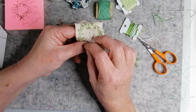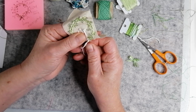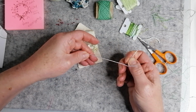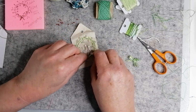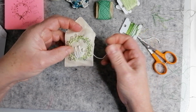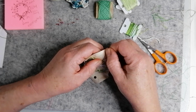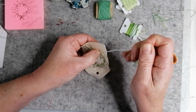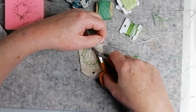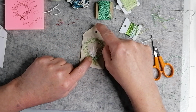This is going to cover up some of the stitches, but it happens. What I might do is scoot under there and under there and then finish off. I'll make it look like it's in the background. So the bow can go there. I think just a few little beads.